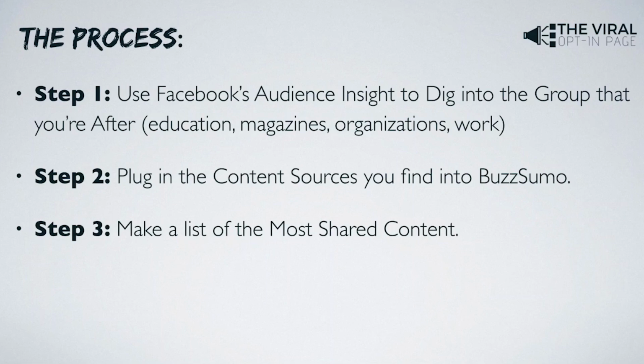Okay? We're going to dig into this and find, with this sort of audience insights thing, websites that are publishing great content. Step 2, we're going to plug the content sources that we find into a system called BuzzSumo. If you know about that, awesome. If you don't know about that, I'll show you. And step 3, we're going to make a list of the most shared content, at least 5 articles.